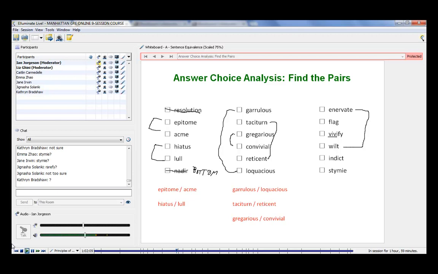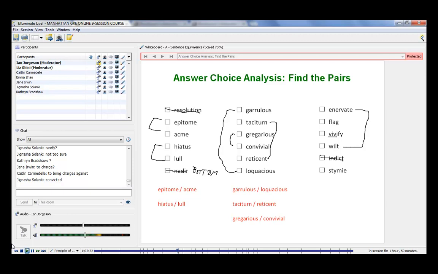Oh, this is a word you guys know. You see it in the news every day. I know you guys know this word. You're only missing it because it is in a GRE setting. Yeah, to bring charges against somebody. So indict is the first thing you do, and then you convict them later if they're guilty. But indict just means to bring the charges against. That's got nothing to do with anything else on this list, so that's out.